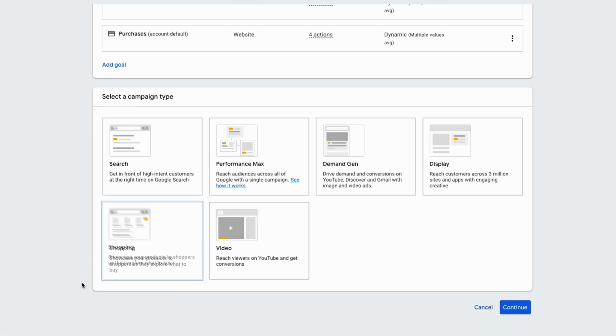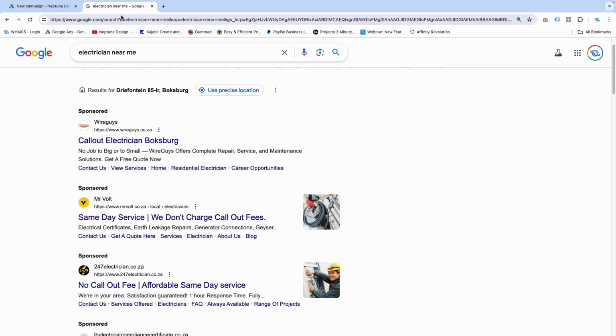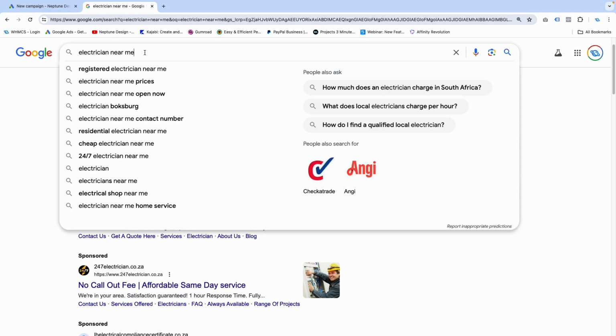Now, I want to talk about a little problem that some people have, whereby they go and they actually use these kinds of ads for their e-commerce products. Now, you don't want to be using search ads for e-commerce products. You want to be using shopping ads. So you want to be using these types of ads, the shopping ads over here. And let me show you what the difference is between a search ad and a shopping ad.